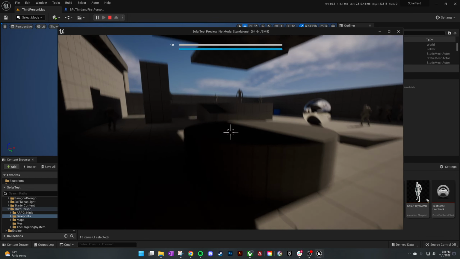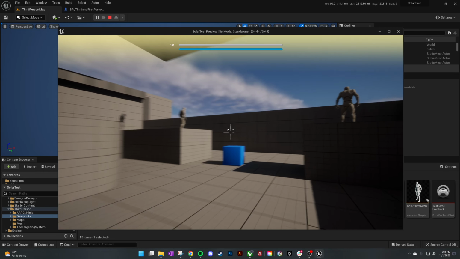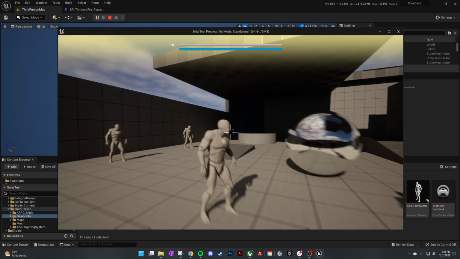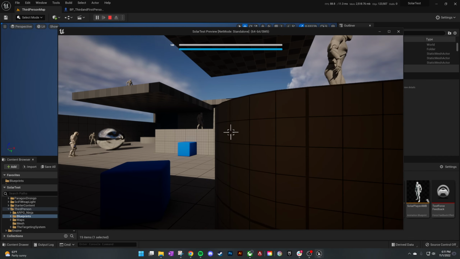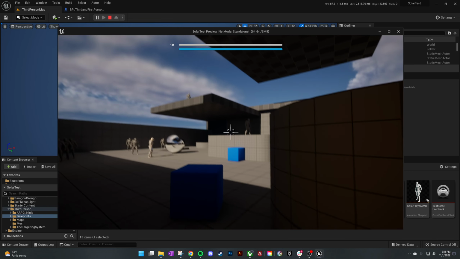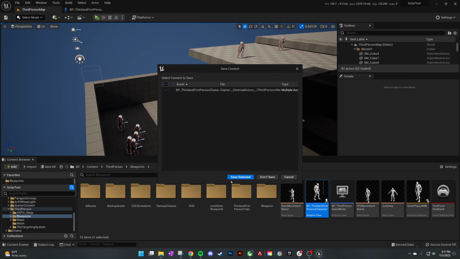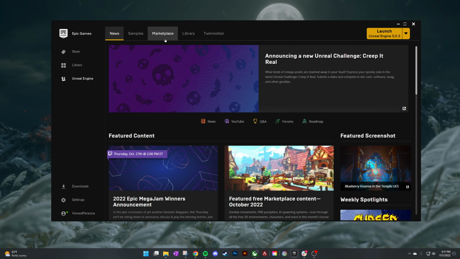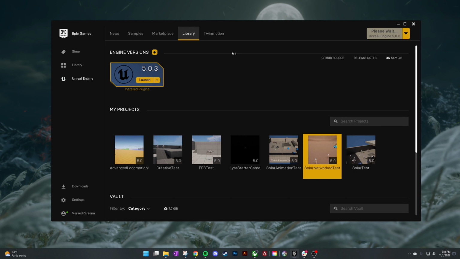No matter what I did, I tried multicasting, I tried server, then multicasting, I tried all kinds of things, and it did not work. After about 4 hours of research, I finally figured out what it is. So let me open up the replicated version. Just one moment here while I open up this project. Let's get into our network test.